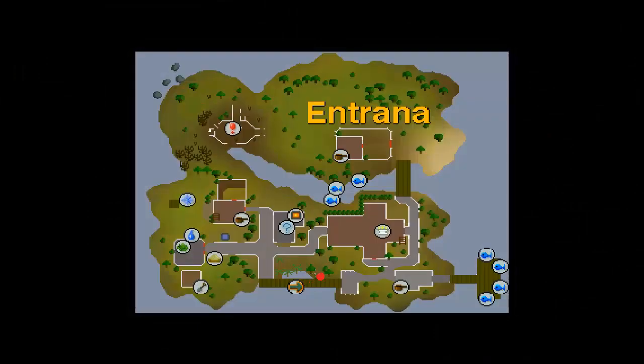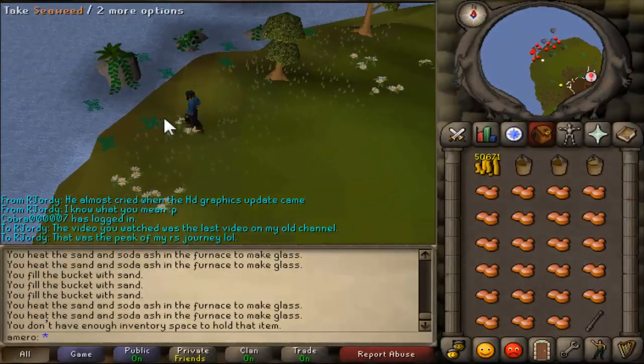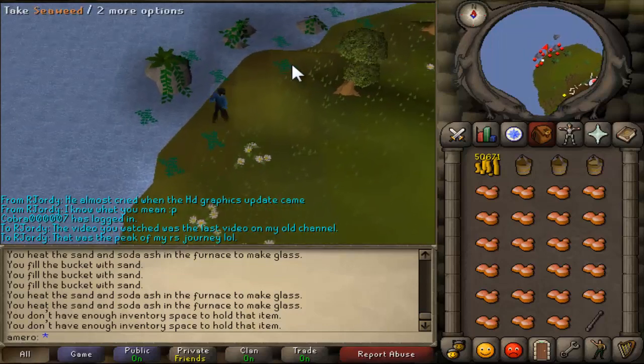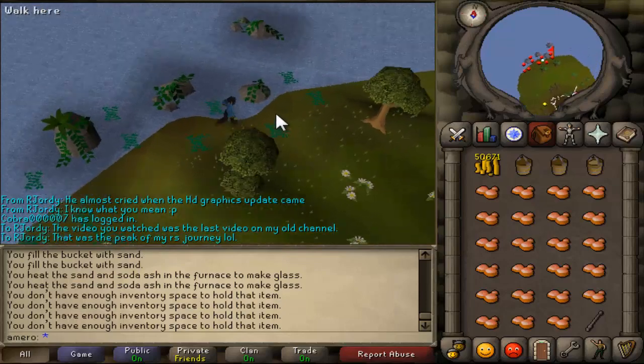So you're gonna wanna start in Entrana, and you're gonna be at the docks right here. So you're gonna wanna go east and then north up through here and then over here to where the seaweed is. Once you're up at the northern part of the island, you're gonna wanna simply pick up the seaweed. And yeah, it's as simple as that.